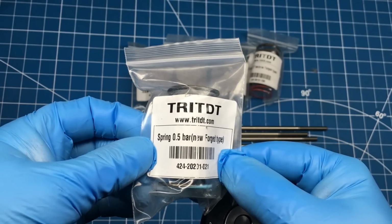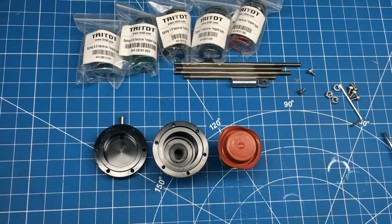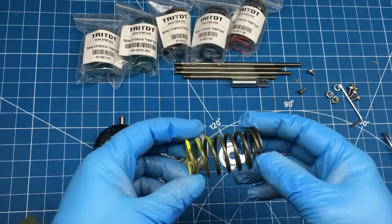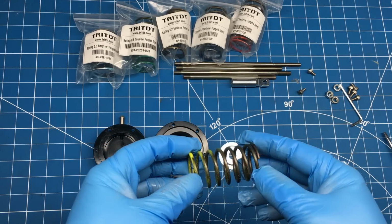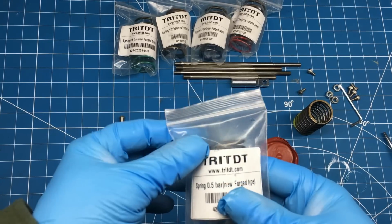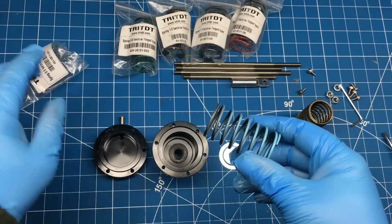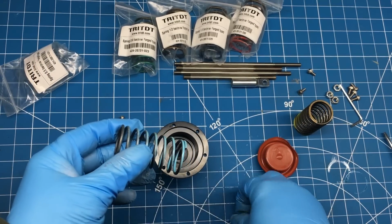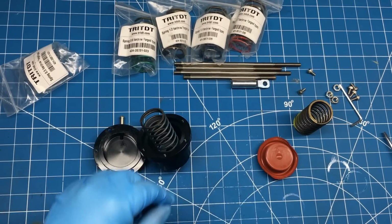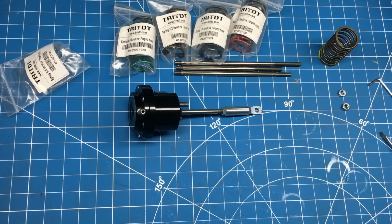Now replacing the spring requires that the actuator be opened up, so let's fast forward a bit. So this is the actuator all apart, and there's more or less just a few parts inside of it. This spring is what sets the boost pressure, and we'll be replacing it with a lower pressure spring. Like I mentioned earlier, we're going to start off by setting the boost to about 7 psi and see how the engine reacts to that. Putting this wastegate actuator back together takes a while, so let's just fade to black and it will be magically reassembled. That's better.